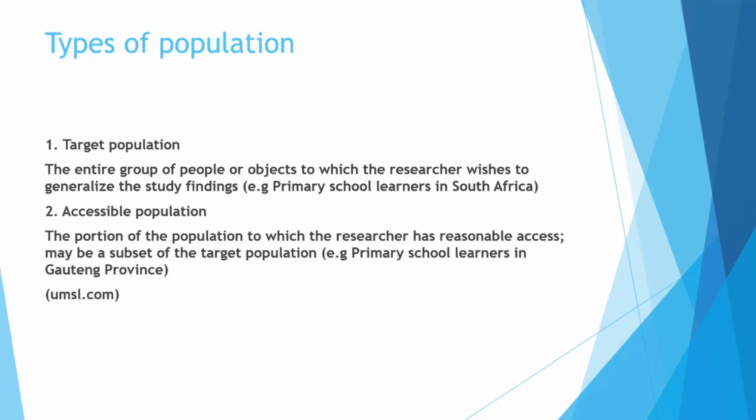But how do you write this in our documents? Sometimes we don't even specify whether it is a target population or accessible population. Most of the time when you write it in our documents, whether it's a research proposal or a research report, we just say population, all right? But at the same time, when you write it up there, you indicate that the population consists of so many people, and also from this district or from this area or from this province, so that the reader could understand that even though we know that in South Africa we have so many primary schools, you have tried to narrow down your population as per your accessibility, all right? Most of the time we don't use the word accessible population, we just write population, all right?